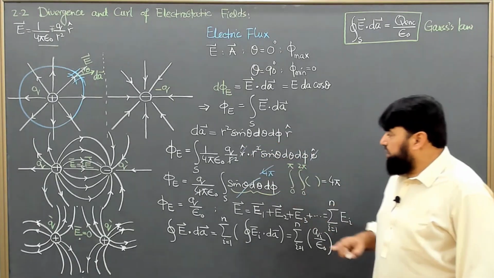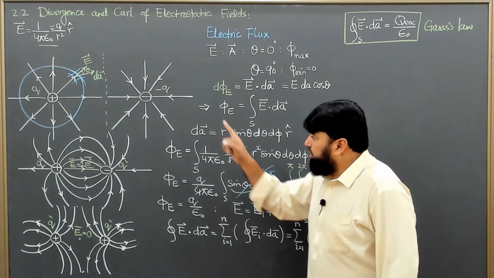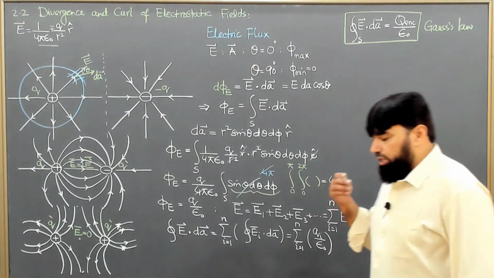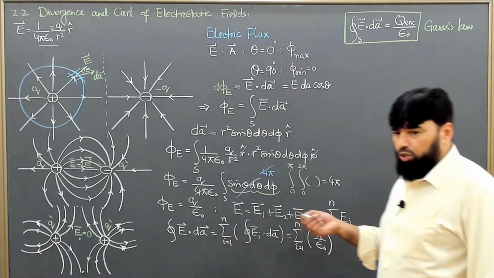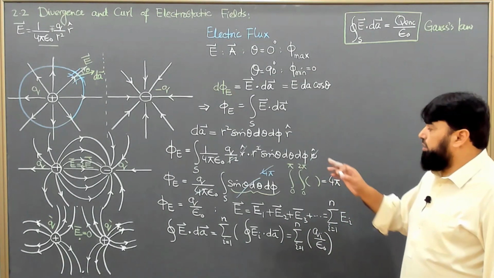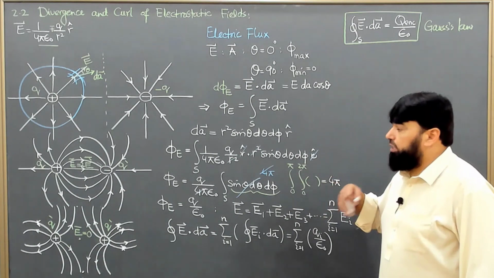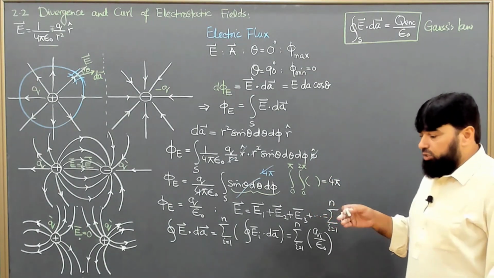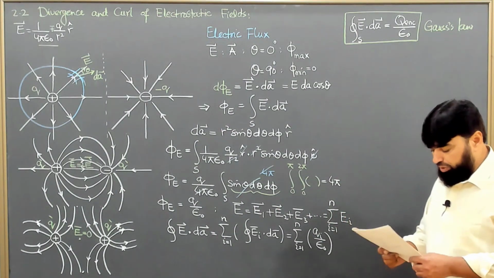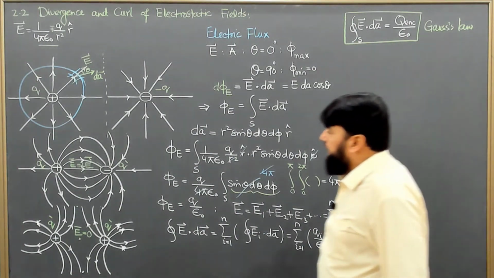And that's the reason: if they would not cancel each other, then the shape of the sphere that we are considering, or any other shape like a cube or ellipsoid, would change the calculation and would give another value of flux. So this symmetry gets rid of the shape dependence, whatever shape we consider, and the result will be the same.